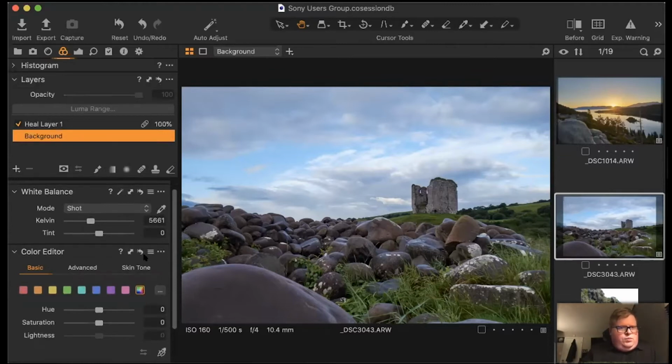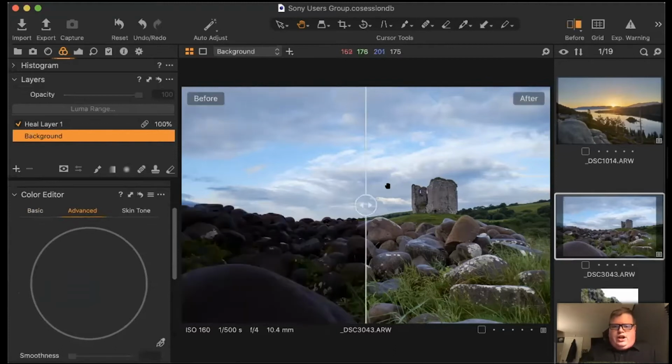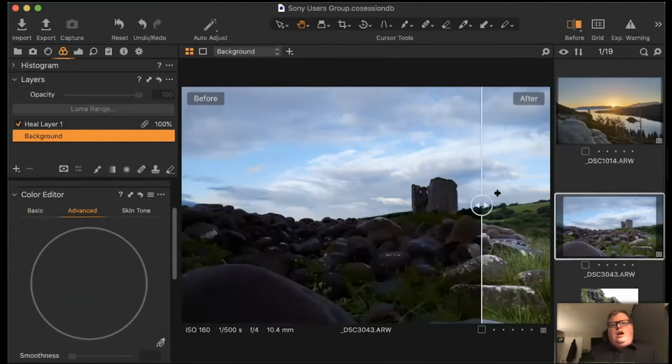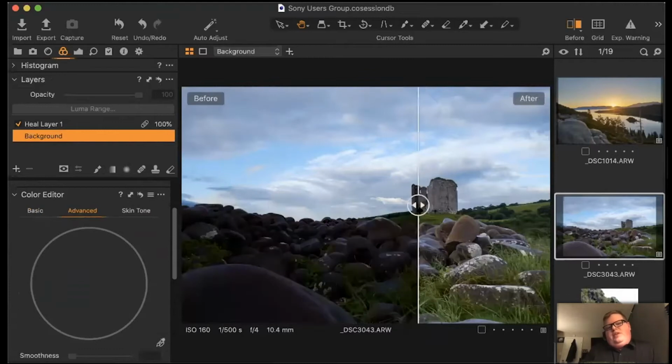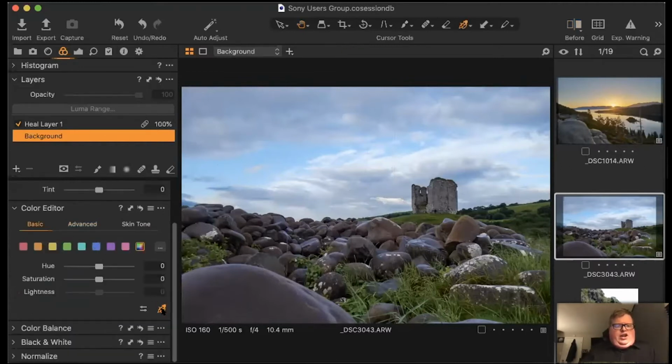The interesting and cool part about Capture One, of course, when it comes to this, is that everything I'm doing is non-destructive. Looking again at the before and after tool, everything that I've done is not actually being applied to the image until I hit the final export button to get it out of the system. Similarly to other pixel editing based programs, I've got the ability to make some changes and can go a little bit heavy-handed with it if I feel that I need to. And then I can always back that off in the end as well.